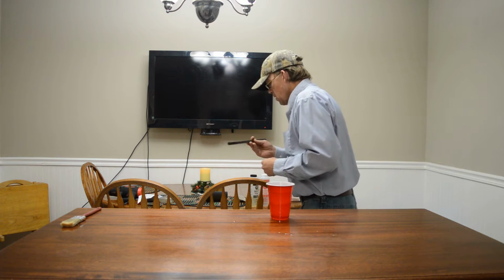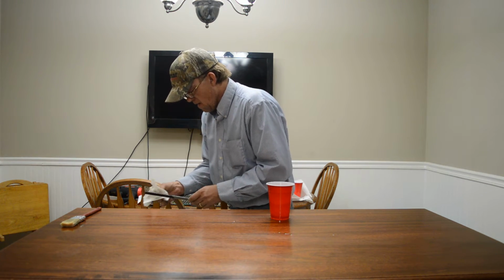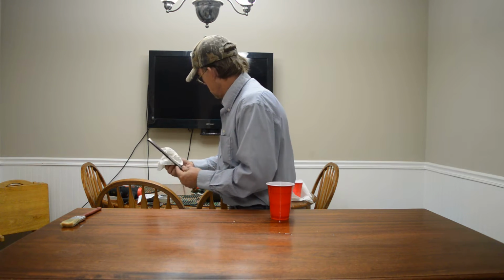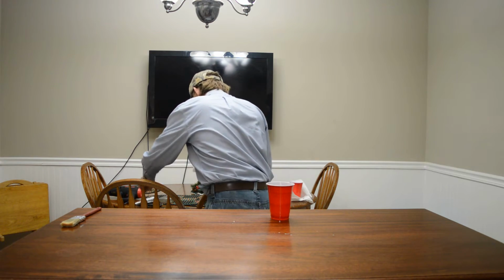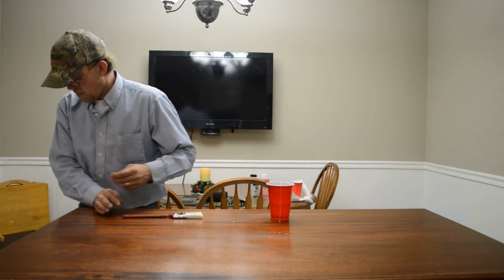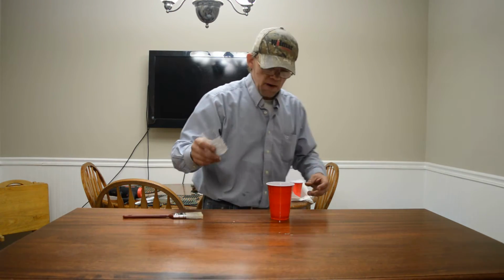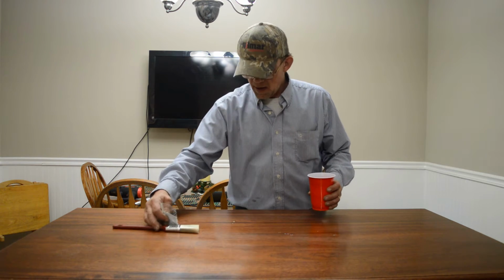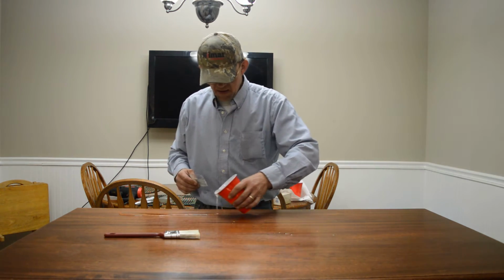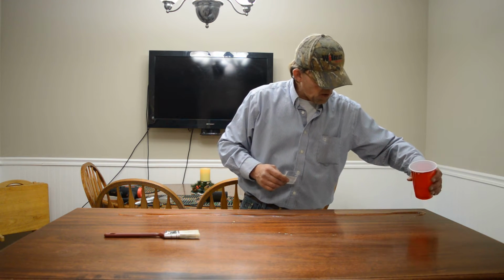Okay. So I'm going to go ahead and wipe this off, and then we're going to start putting this down. Now I've got my applicator over here. Ain't much of an applicator, but it works real good. And I'm just going to start pouring out just a little bit here. So just kind of pour it down. Don't pour too close to the edges.